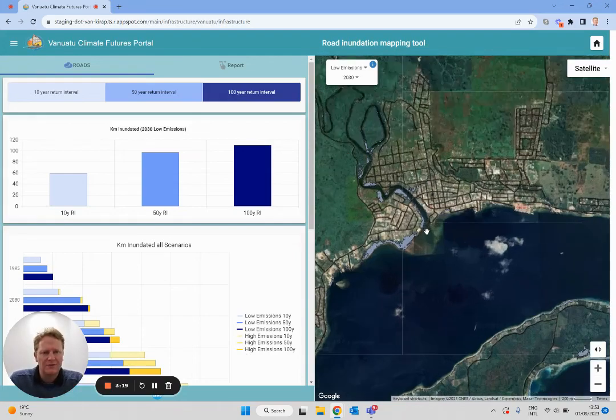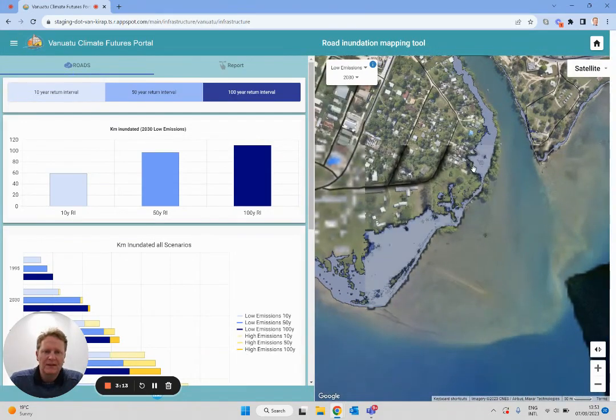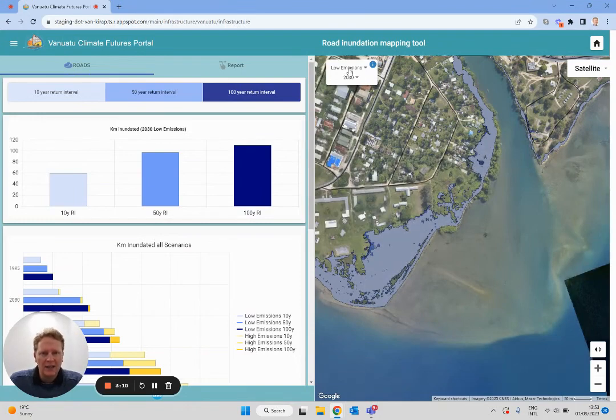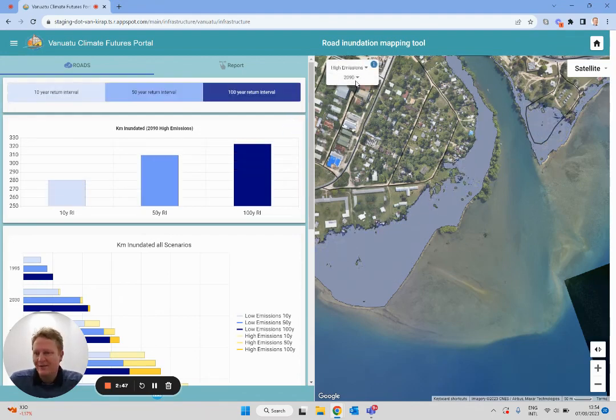The first thing I'll do is zoom in so you can see the level of detail that's available with these sea level rise models. As we're zooming in, you can see we're currently looking at a low emission scenario at 2030. We have the ability, similar to the previous applications, to choose a different time period and then see the difference in that particular sea level rise modelling. We also have the ability to change from a low emission scenario to a high emission scenario. Once again, we visualise that change, but also get statistics on the actual amount of road that's impacted based on that particular climate model and scenario.